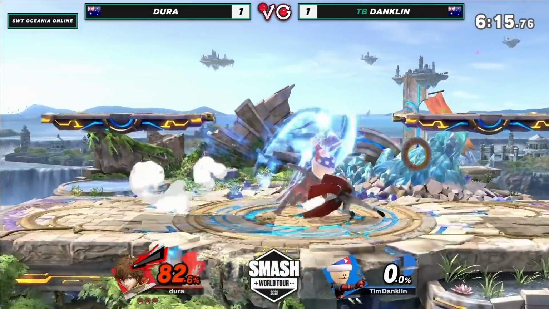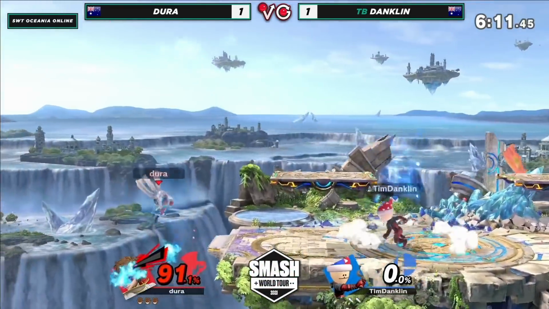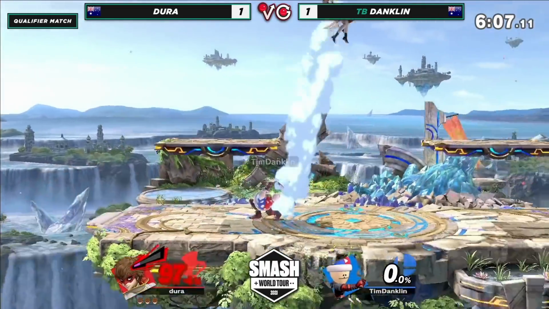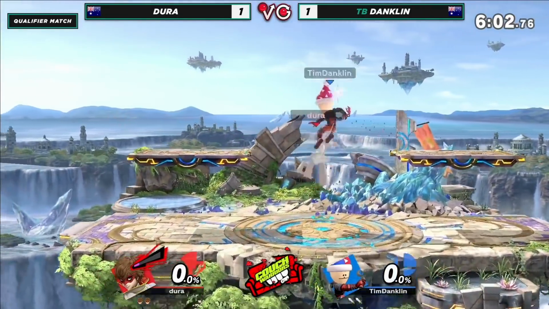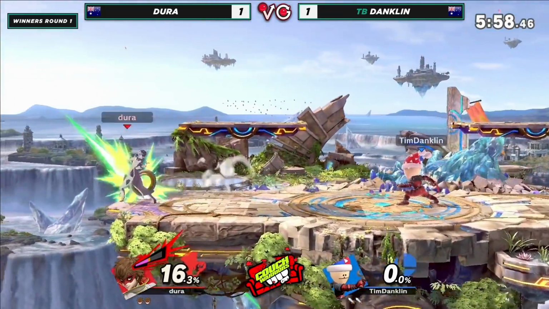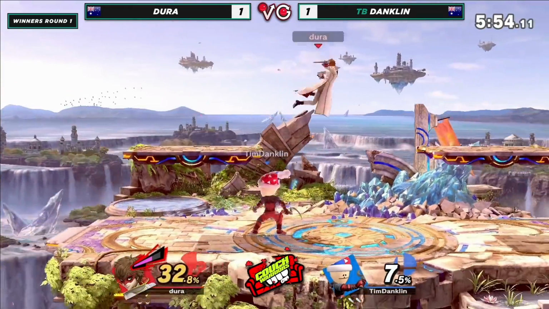And after that initial bunch of projectiles, he barely got touched. Yeah, I wonder how long Danklin will have this juice. Oh my God, down throw up air at that percent and it kills? Good God. All right, speaking of Smash 4, man, I'm getting shades right now. Yeah, I didn't know you could do that, at least not at a percent where it would still kill.